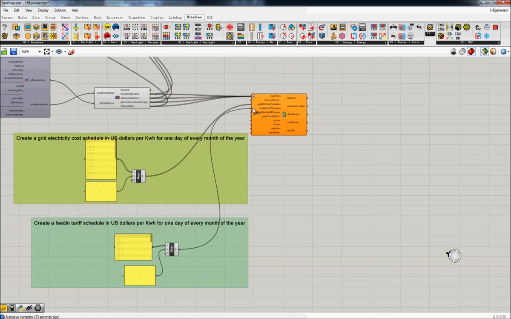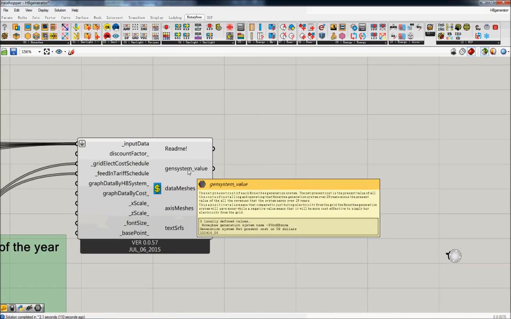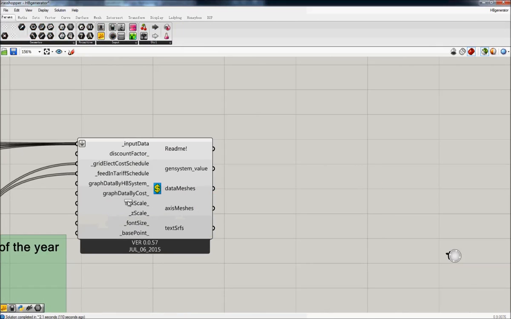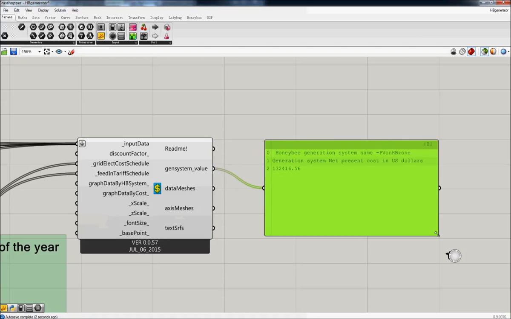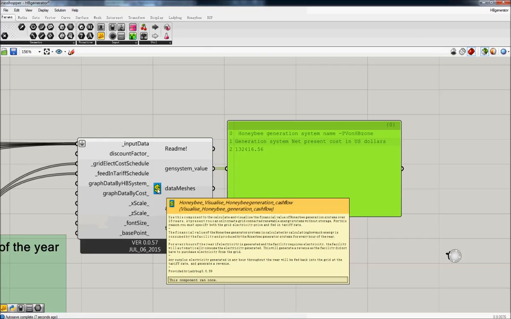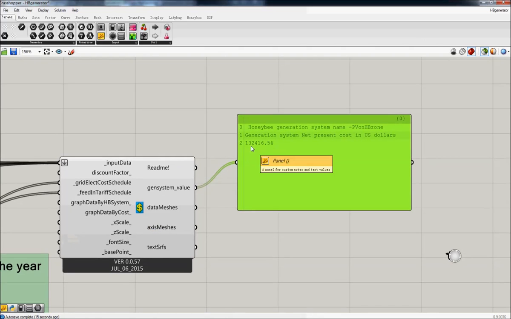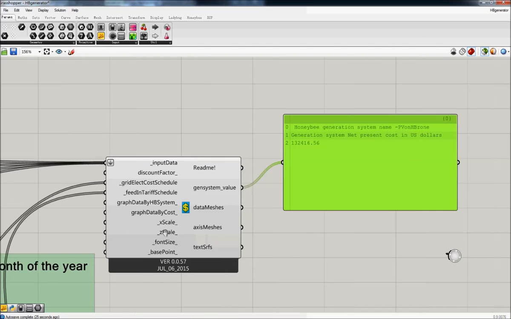Then also the feed-in tariff, let's put it up here. Okay, so now the components run, and what you actually get out before we graph something, we've got the financial value of the generator system in net present costs over 25 years. Okay, this should really actually specify 25 years, so I will fix that up for you. So this is the net present cost in today's money of this generator system in US dollars over 25 years.